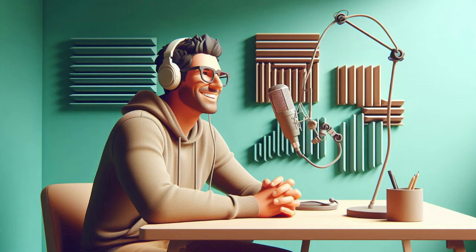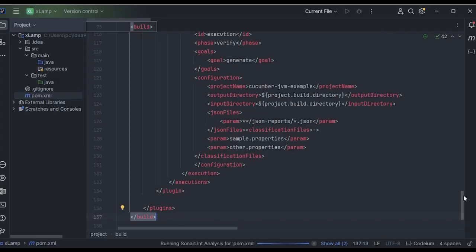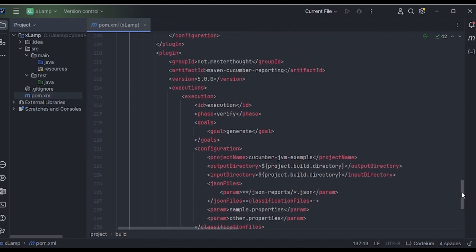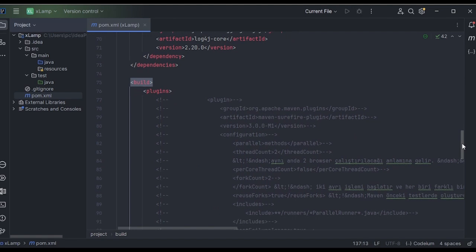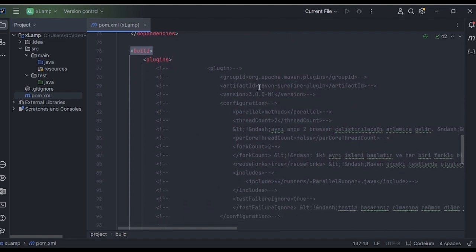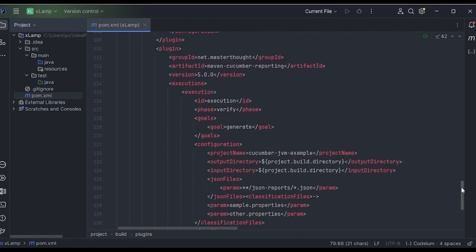Okay, so that covers a lot of the individual tools, but the script also mentions plugins. Yes, plugins. They're like extensions for Maven that add specific functionality. Specifically, the Surefire plugin and Cucumber reporting. Right. The Surefire plugin is responsible for running your tests. It works with JUnit, executes the tests, and generates reports. And the cool thing is, it can run tests in parallel, which really speeds things up. That makes sense. And then Cucumber reporting takes those results and creates beautiful HTML reports, so everything is easy to read and share. Exactly. It's all about making the testing process as smooth and efficient as possible.